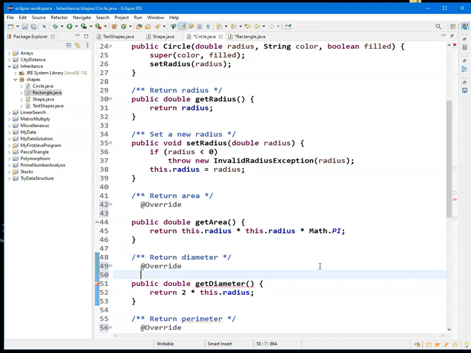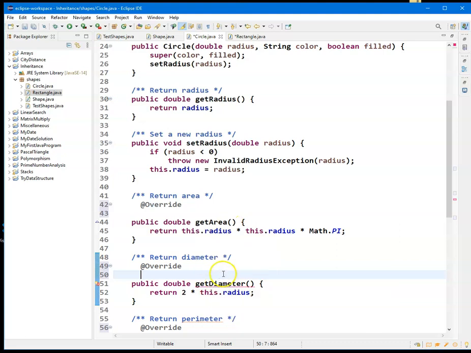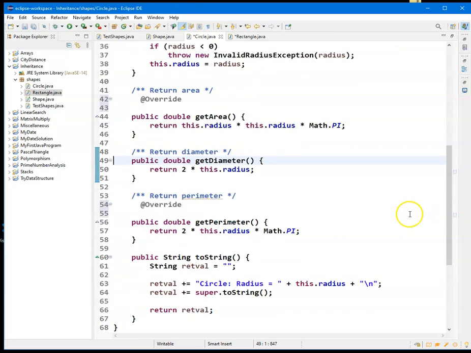The parent says, if you're going to override me, you better create a method called getArea that takes no parameters. There is no method getDiameter. This is really just necessary for circles, so that makes no sense. Take that out. Get perimeter.